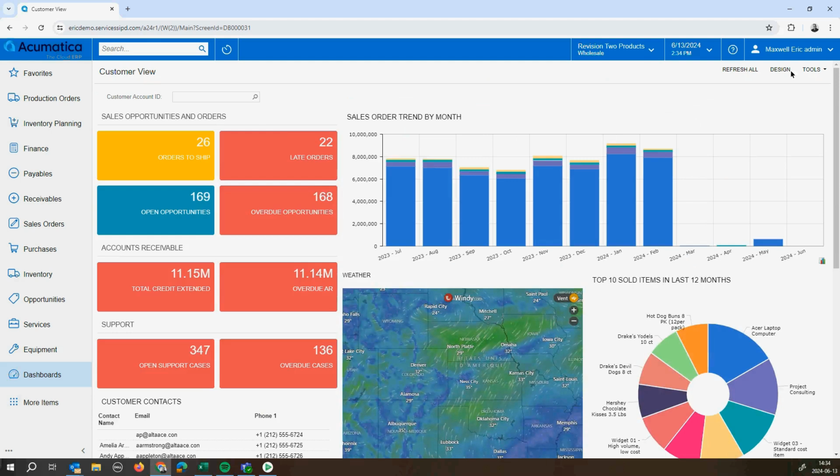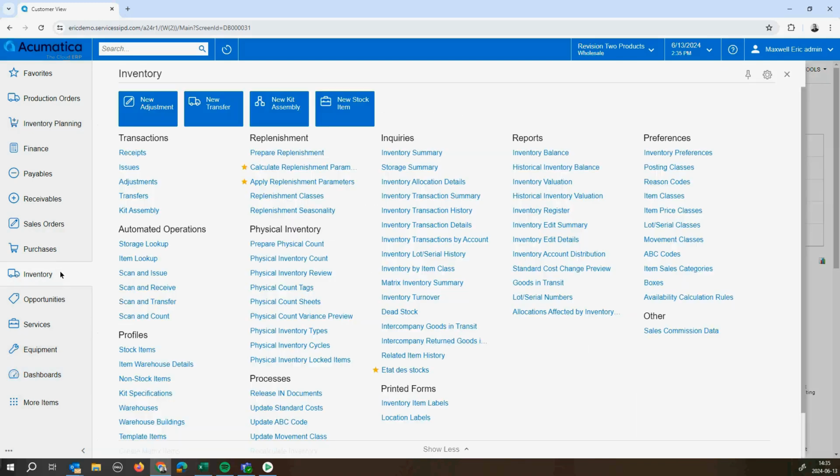Eric, let's talk about inventory planning and replenishment planning. Yes, so there are two methods. One is included in distribution edition as well as in manufacturing. Now there is this new inventory planning that used to be MRP, and the name has been changed, and now it's also available as an optional module in a different edition that includes the inventory control. But by default, there is replenishment that is included in the inventory module. So let's talk about this one first.